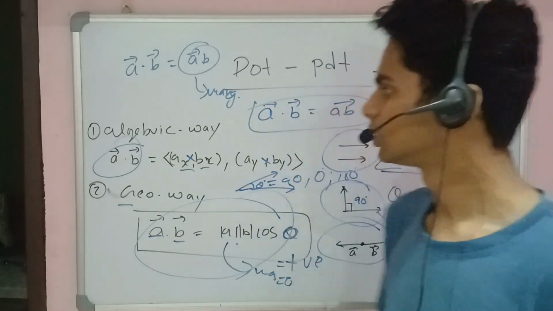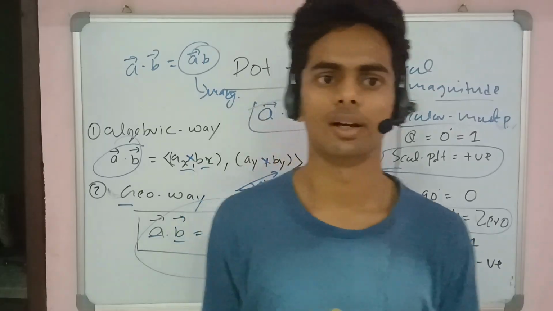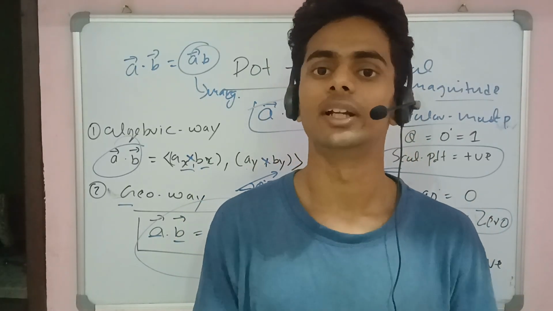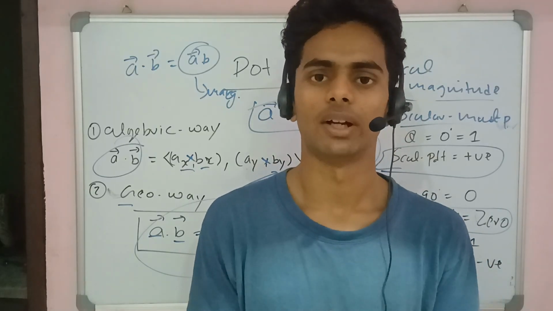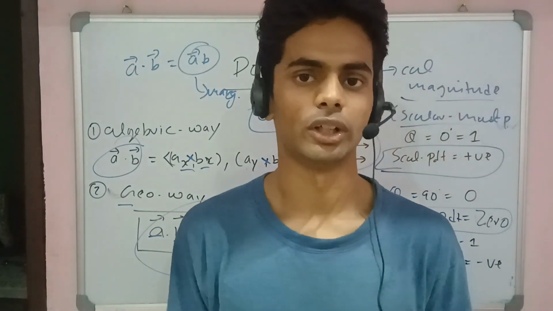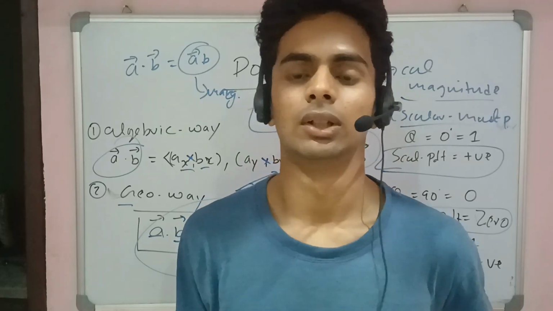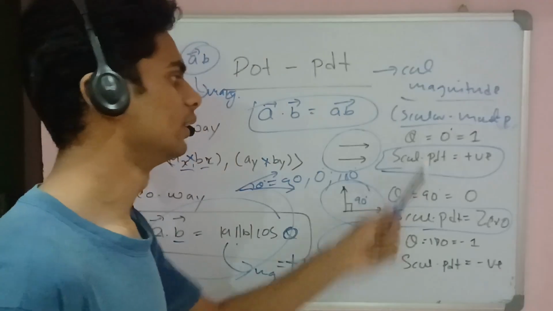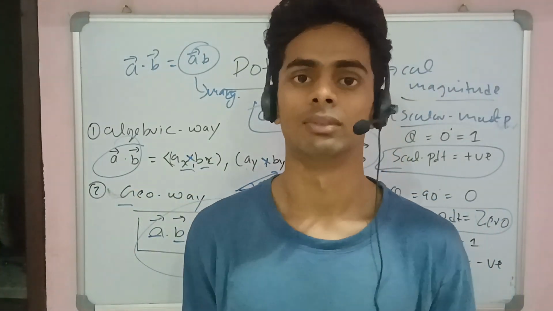So in fact, we understand both ways of finding a scalar product. And overall, the conclusion here is that a scalar product is all about finding a magnitude only. It is not dealing with finding a direction. If you multiply both vectors by this method, you get the product only as a magnitude, and you are not able to find out the direction of the vector. So that's all about it, and these steps are helpful to understand the visual behavior of the vectors.